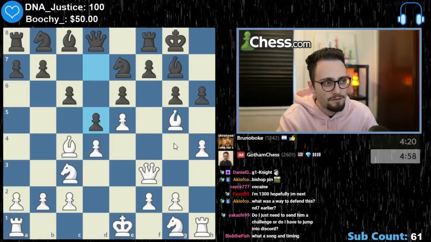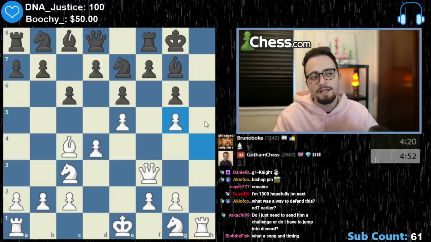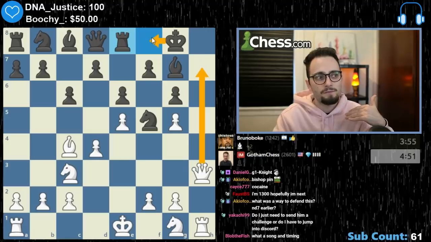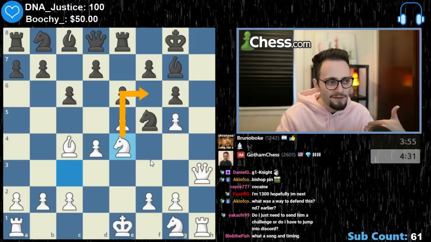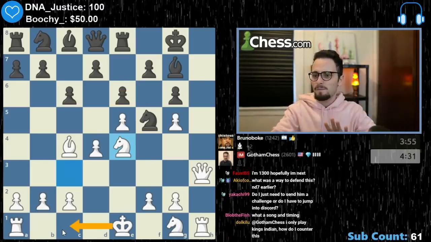Everything here, even this, is scary for Black with this idea. And it's not mate if Black plays rook e8 like this, and the king gets out. But then I was going to go here, and then I'm going to land my knight on f6, and then I'm going to short castle. It's a super difficult position.